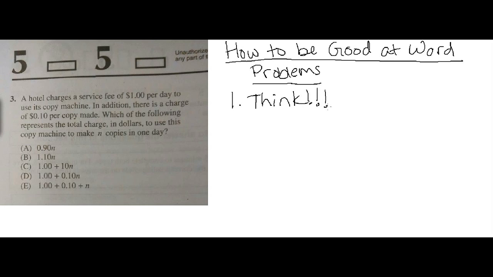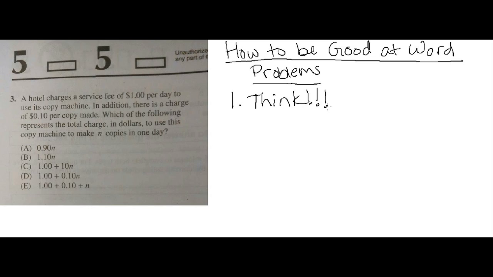I know obviously you're probably like, of course, Nicole, of course we're supposed to think. But that is very important. So the first thing to remember is do not guess. It's very important to really think about what the problem is asking, what information they give you, and why they give it to you, and basically how you're supposed to put it together. So the first thing that I notice is that there's a $1 fee per day.